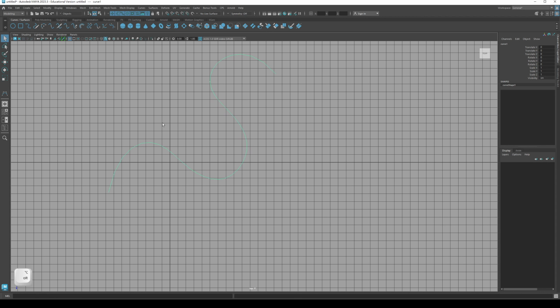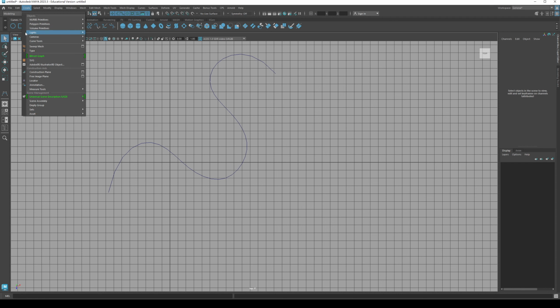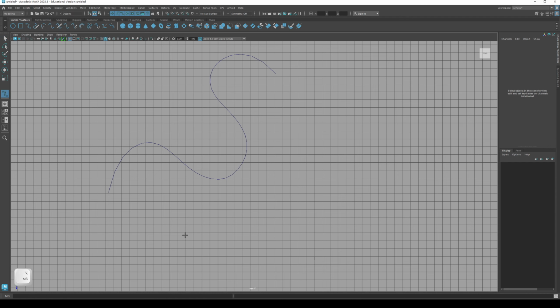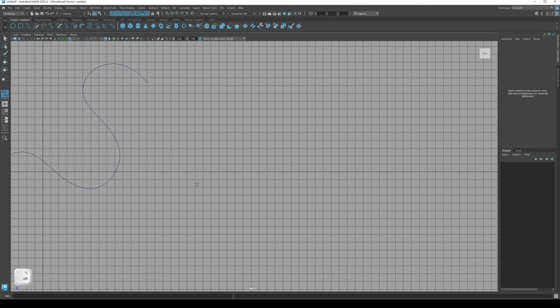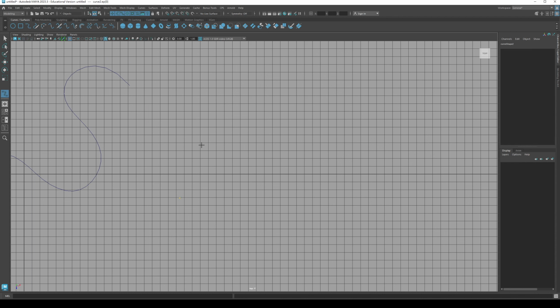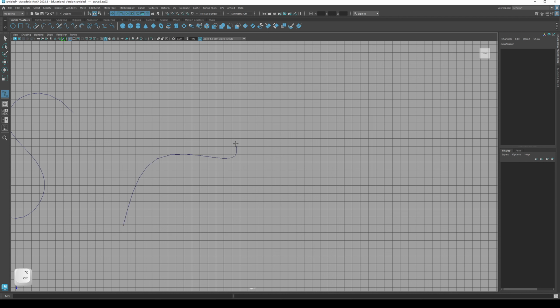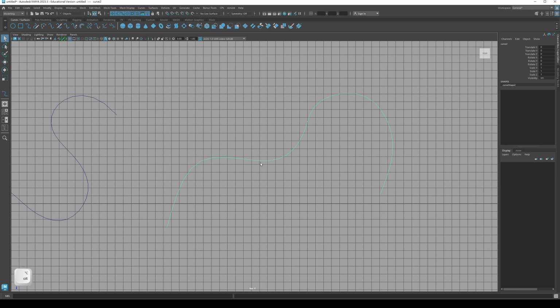And what is an EP curve? Create, curve tools. This time, let's pick the EP Curve tool. Then we try here. Click once, click a second time, and all of a sudden you see there is already a curve on the screen. You can make a curve with just two points. That's the edit point, and of course you can keep on clicking, and when you think it's done, just hit enter to finish it. This is the EP curve.